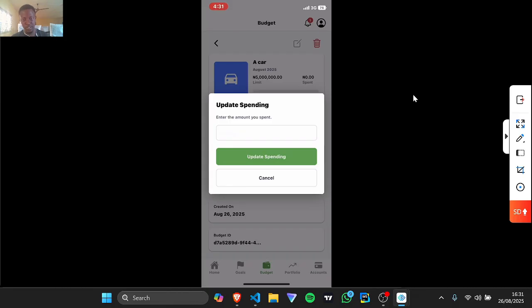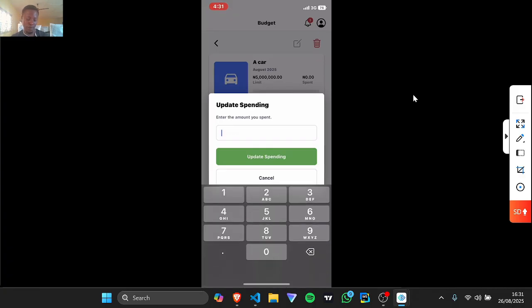Let's say you bought the car for 4.5 million, you can manually input it yourself. The logic for automatic connection was created, but because there was no means for me to connect to a real account, I implemented this manual option.